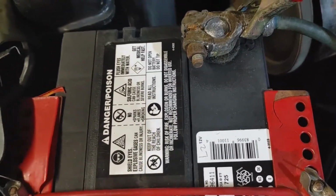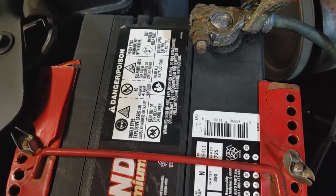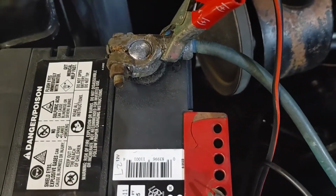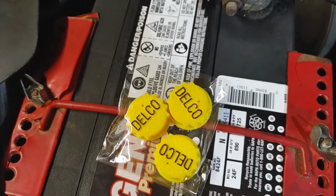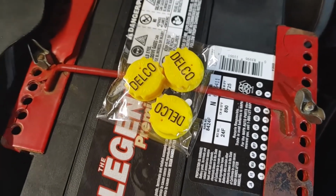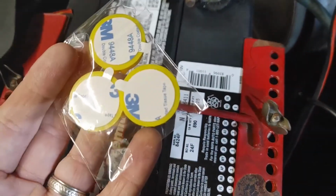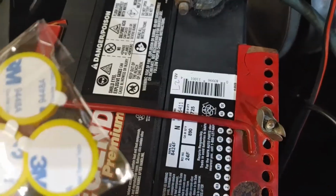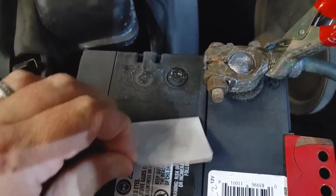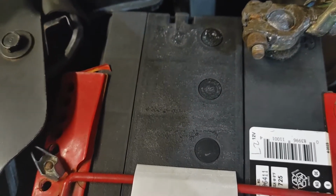Now, according to what I've found out, in 1963 GM, or at least Pontiac, had ordered the yellow Delco caps to not be in the engine compartment of any Pontiacs because they were distracting. But this kit was just way too cool. So guess what? We're putting a late 1962 battery in it, and you can see 3M on the back, so we'll have to clean the plastic up real nice. If you peel this back, which I've already done, I'll have to get some of that gum off there. But there are already some pretty cool guides there where we'll be able to put the battery caps.